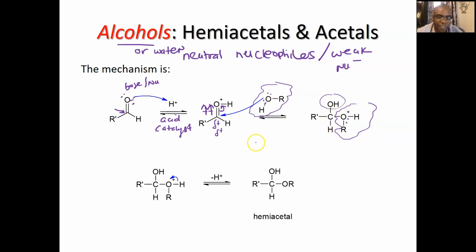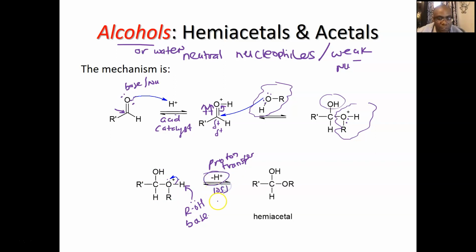Now, like I said, organic molecules don't like carrying charges, so you can use another alcohol to do the proton transfer to steal this hydrogen and then use this bond, donate it to the oxygen. So the alcohol here is used as a base. Proton transfer. Guess why it's called proton transfer? Because you're transferring a proton from this molecule to this molecule. So that's what this means.